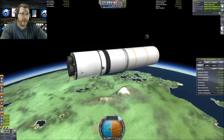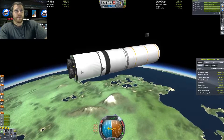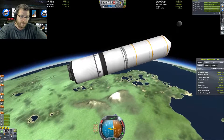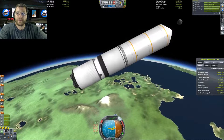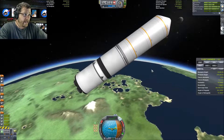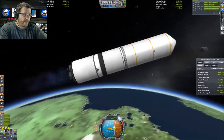The way the Zarya mission worked was they had an eccentricity of about 0.2 — it wasn't perfectly circular. Then they used the actual Zarya module inside the casing to circularize and raise the orbit. I think it ended up somewhere around 300 or 400 kilometers. I want to simulate that as best I can, and since I can control this, I will.